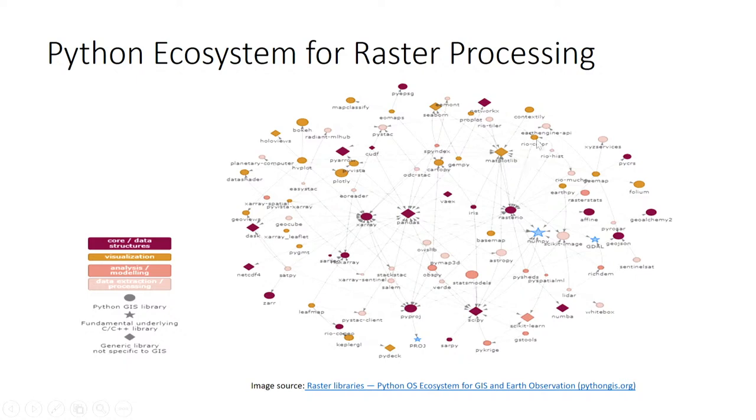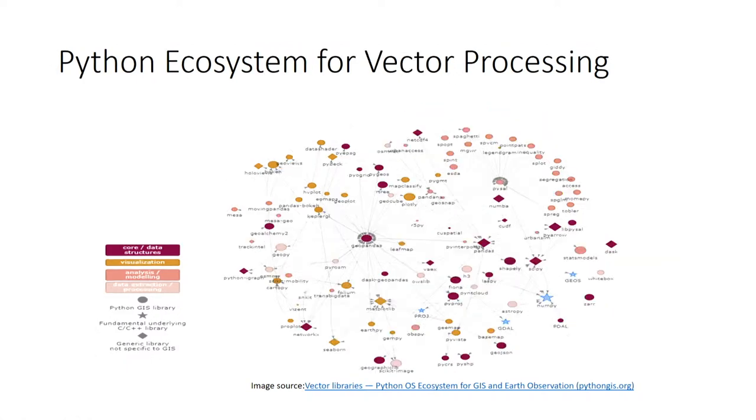There are a lot of libraries like Xarray, Rasterio. Then there are many other libraries I will explain in detail. You can see the names of libraries which can be used for raster data processing. Similarly, there are a lot of libraries for vector processing as well. GDAL can be used for both raster as well as vector. For vector processing, there are libraries like GeoPandas, Shapely, Fiona, and so on. I will cover these in detail next.